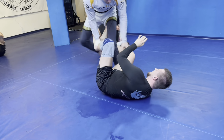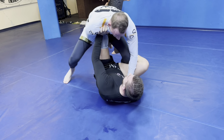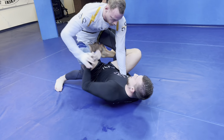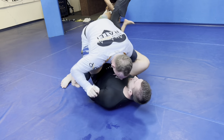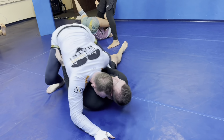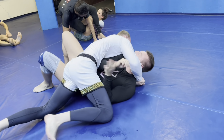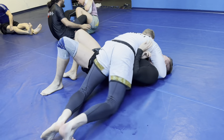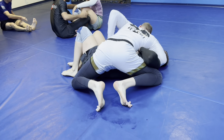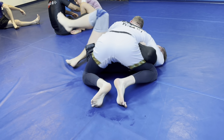So now he tries to go into a De La Riva. I strip the De La Riva and I'm ready to knee cut to the other side because I have my hand in between his knee and his elbow. I show the high tripod and I go to a knee cut from there. Now I have a strong crossface. And I want that arm and triangle at this point, I think.